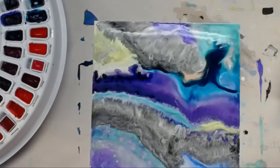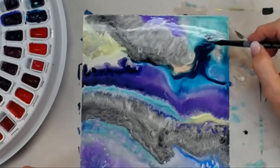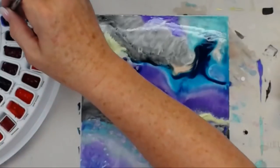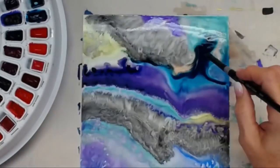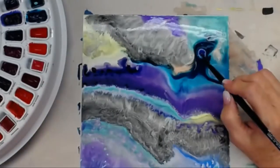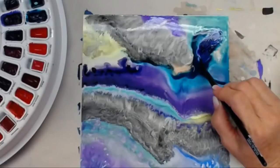So, oh my gosh, this is really, really pretty. I'm trying to patch this up where it's a little blank spot on the end there. I want this to move a little bit more. Maybe if I drop a little bit of this dioxazine purple in there, look at that. See what that does? It's crazy, I tell you, crazy.